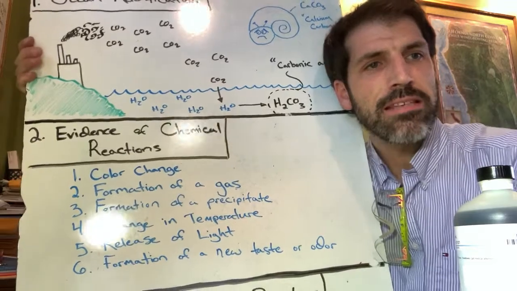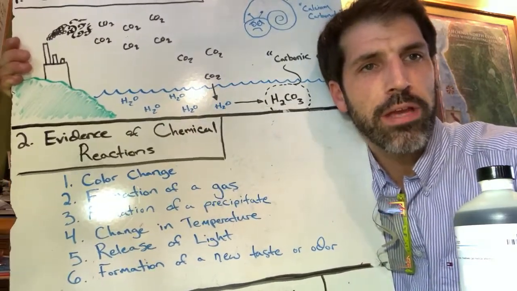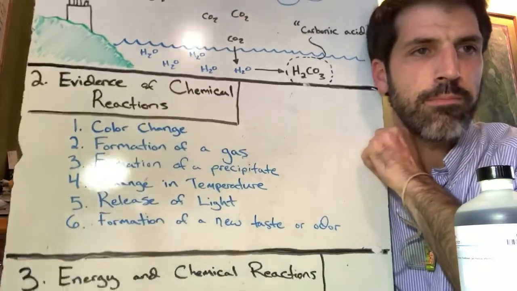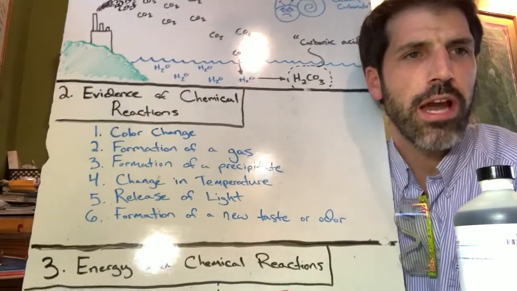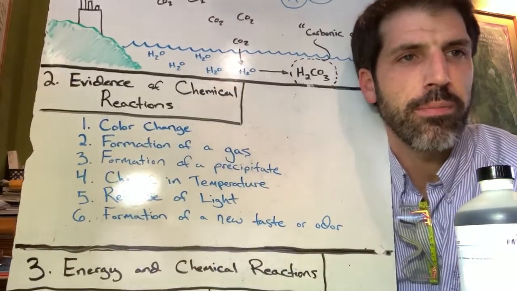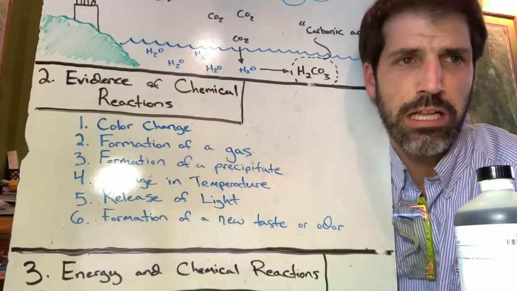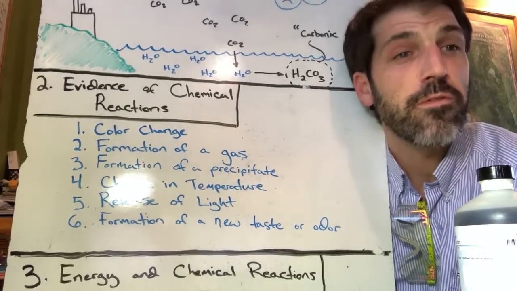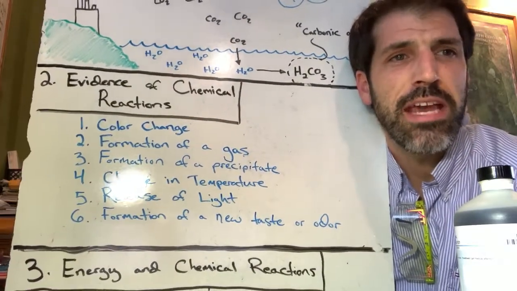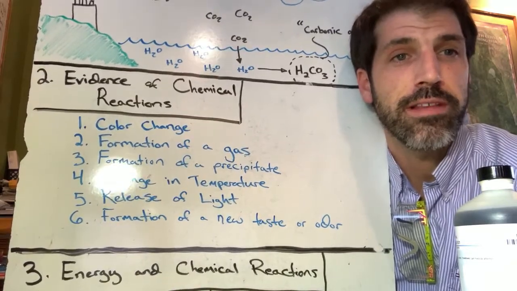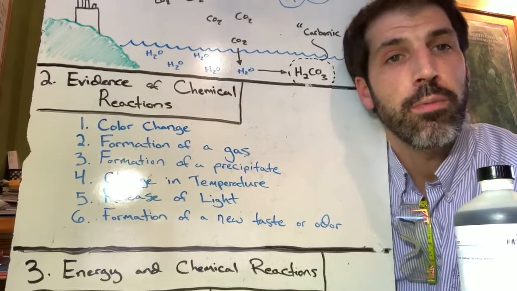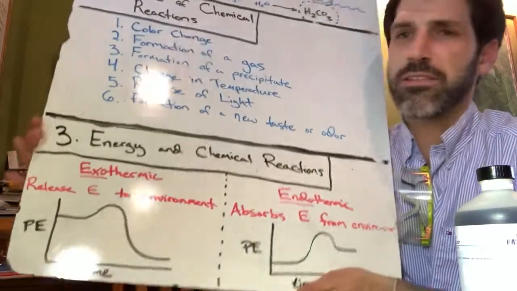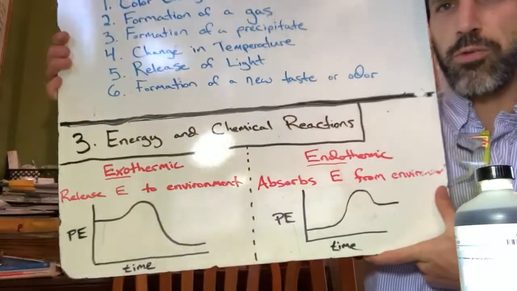All right. And lastly, you guys read an article yesterday about chemical reactions and the relationship with energy. So this might be a little complicated, just bear with me here, okay? But I want you guys to remember when we were learning about elements in the periodic table that all atoms, all elements aside from the noble gases, they don't like to be alone. They much prefer to be bonded to other atoms. And so it takes some energy in order to break the bonds that hold them together apart. And then when new bonds form, some energy is released. So that leads us to these two different types of chemical reactions.